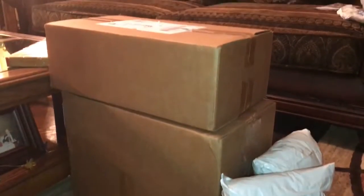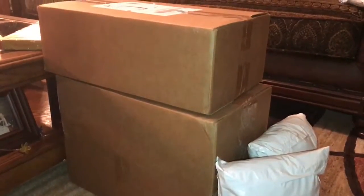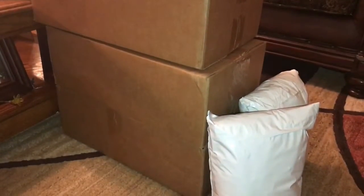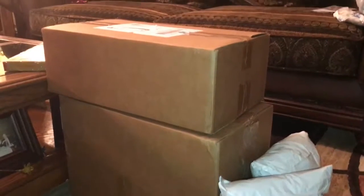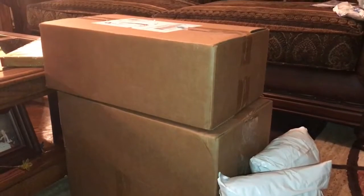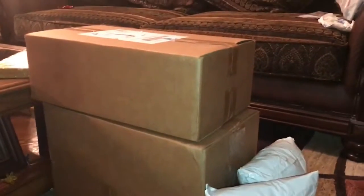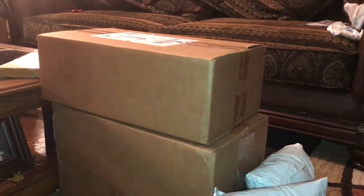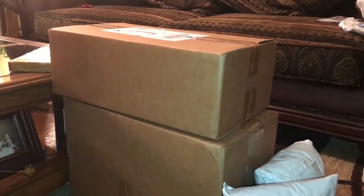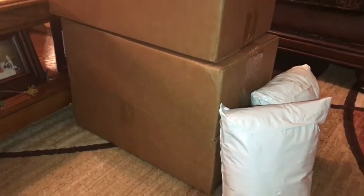First up, we have Global Kicks VA, based out of Ashbourne, Virginia. This is a store I discovered relatively recently, and I'm actually glad I did, because they have some of the best prices on the internet — for shoes, Supreme gear, all kinds of vintage stuff. And they're extremely quick with their shipping. I usually order something and have it two days later, or in some cases the next day. They have pretty cool gear, so definitely check them out at GlobalKicksVA.com.